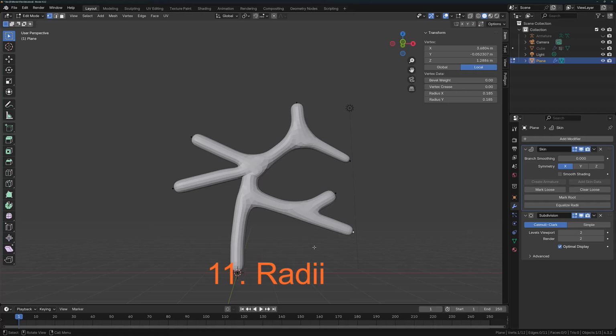Here I've got a slightly different example which I'm going to use to just demonstrate the radii. Now the radii, or radii, I'm not entirely sure how to pronounce it myself, is going to equalize the amount in which a vertex's generated geometry scales on the x and y axes.